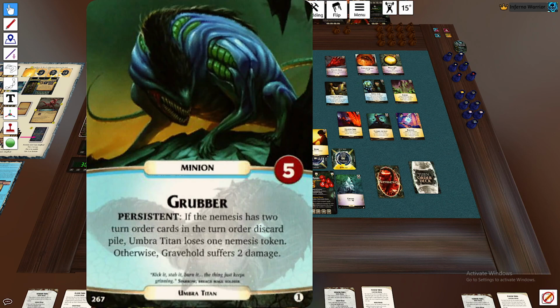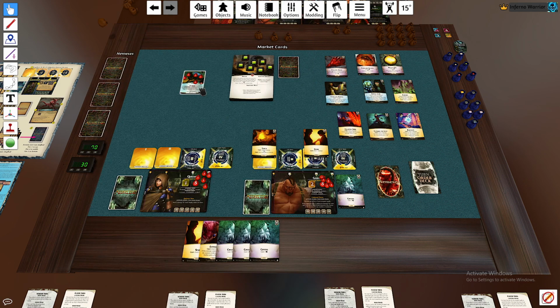So he's a 5 health minion. Uber Titan on the bottom means he's from the Uber Titan. So every time you fight the Uber Titan, this guy would be in the deck. He has persistence, so every time he comes back around to Uber Titan's turn, this is going to go off. If he has 2 turn order cards in the discard, he loses 1 nemesis. Otherwise, Gravehold takes 2 damage. Gravehold is the town we're defending. So now he only has 1, and that's all he does.